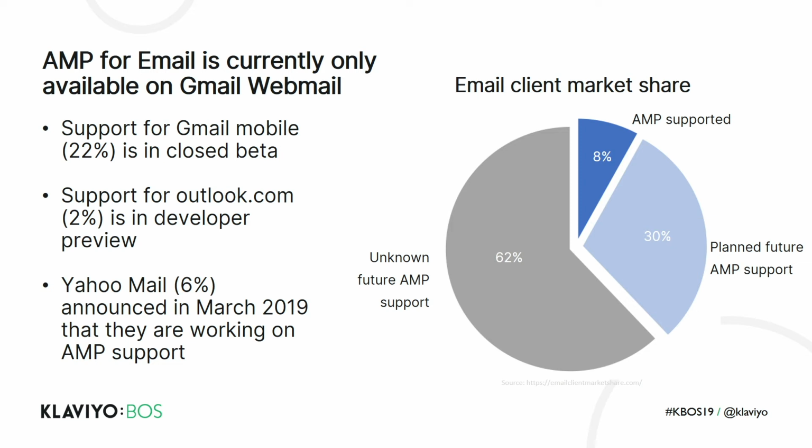And so while we don't know if those clients will in the future support AMP, it just means that right now, really the HTML version is what a majority of people are going to see. And so if you're going to invest in AMP, there's a lot you can do with it, but you really need to think carefully about the HTML experience because that's still the majority case.